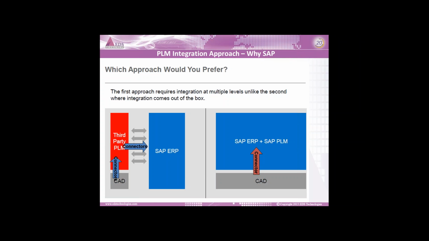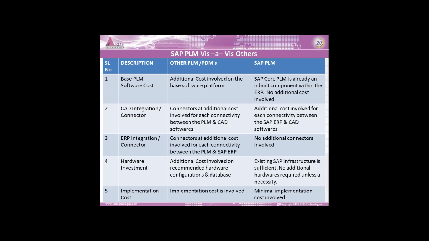So going further in detail about that, SAP PLM solutions vis-a-vis others, if you could see over here, there's a comparative chart giving you on the left-hand side the descriptions one-on-one with the other PLMs compared to SAP PLM. So there is a base PLM software cost involved in the case of the other PLM solutions. When I say the base PLM, it is the platform licenses, the base platform on which these PLM solutions sit on top of that. So there is always a base PLM software cost that is involved.